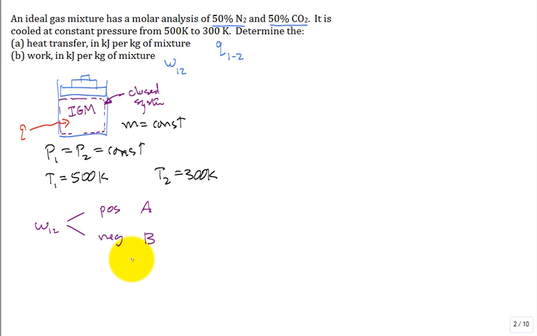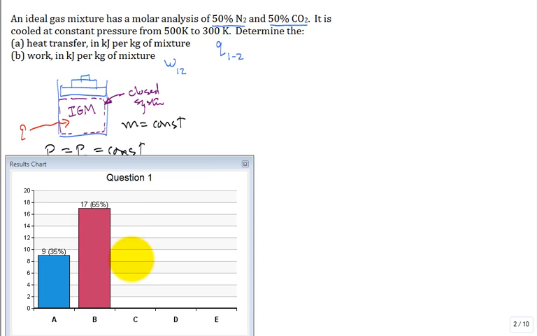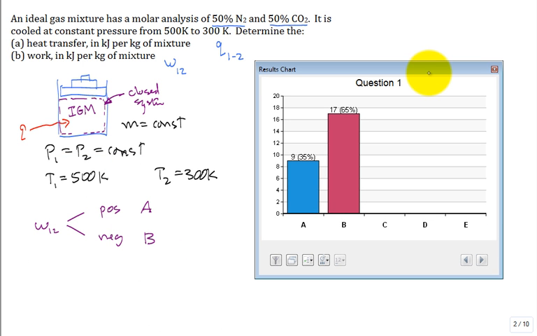Is everybody in? Let's go ahead and stop it and take a look. And how's the distribution of answers? Well, it's not unanimous. What is our positive direction for the work transfer? Work is positive out of the system. Okay, I have an ideal gas. Is it going to expand or contract? It's going to occupy a smaller volume after it's done. It's going to be cooled at constant pressure.